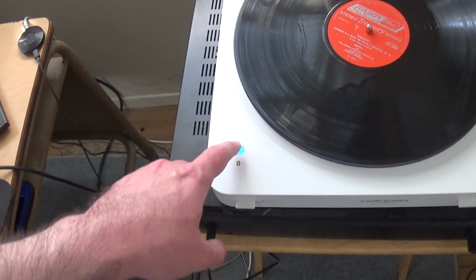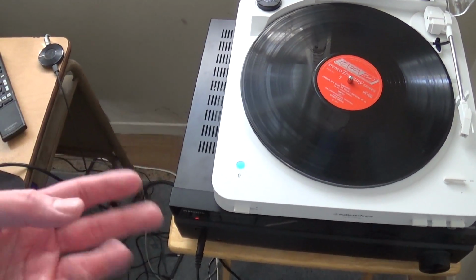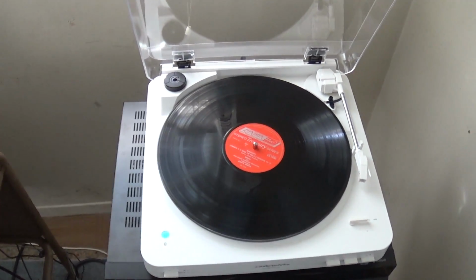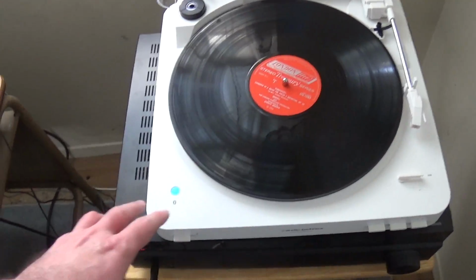When you want to put this in pairing mode, you hold this button down for about 10 seconds and it'll flash really fast, red, blue, red, blue. Then you put the speaker that has the Bluetooth on. They'll find each other, it took about 15 seconds. Once it's paired, they'll stay paired.